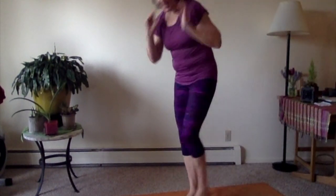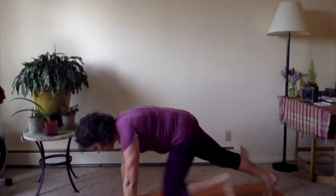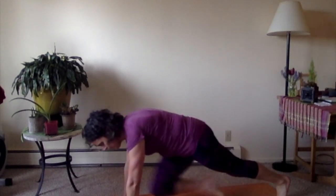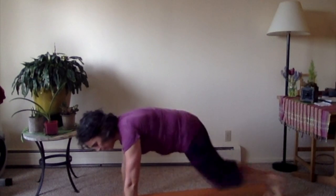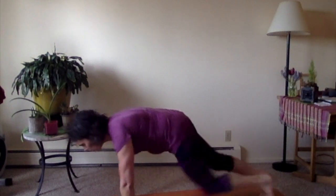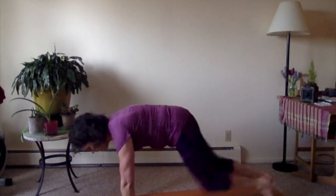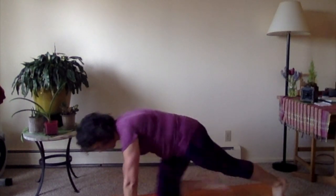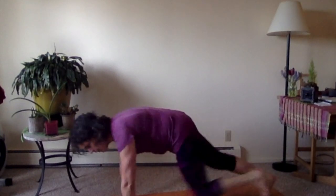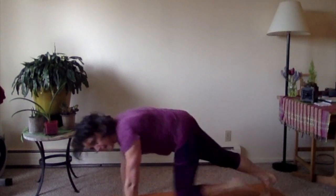Wonderful. Mountain climber is next. Good. Choose your level, touching the ground to make it a little bit easier. Hands on a chair, a little bit of a raised surface to make it a bit easier. Not touching the foot down or moving your legs a bit faster to bring up that intensity. Go to a previous level if it's starting to get a bit challenging, or if you can't engage your core to help it support your back.